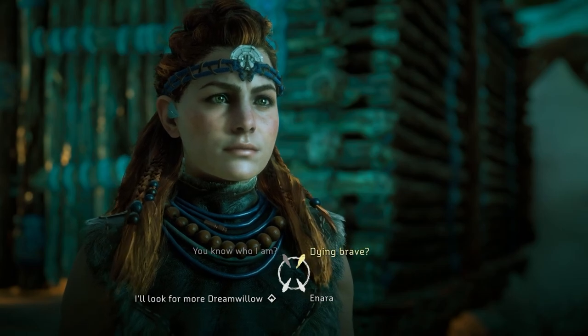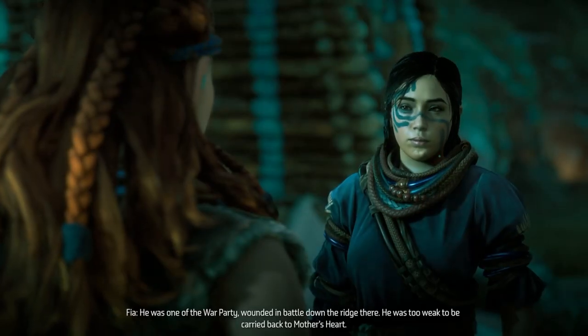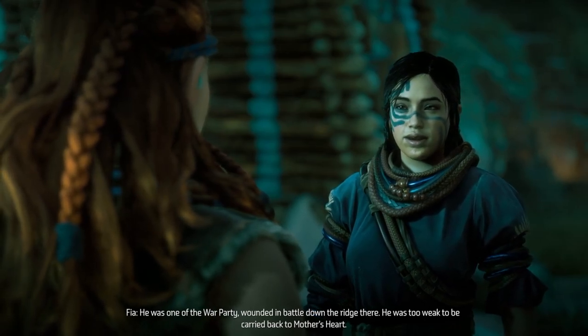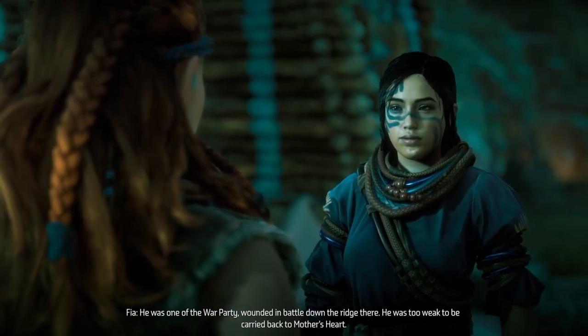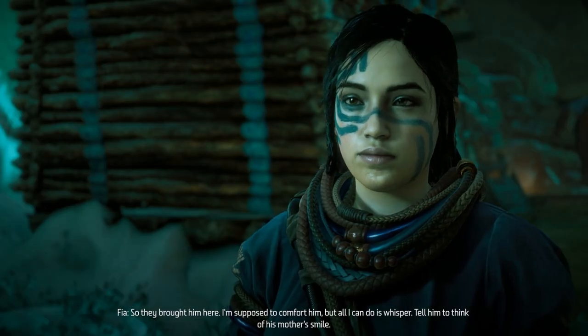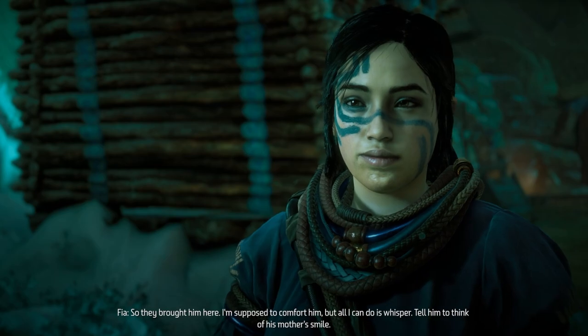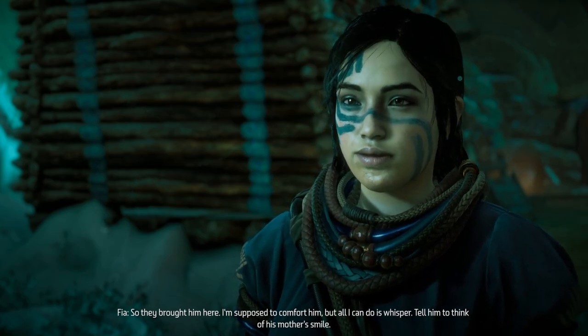Okay. Dying brave? How did the man you're caring for get hurt? He was one of the war party. Wounded in battle down the ridge there. He was too weak to be carried back to Mother's Heart. So they brought him here. I'm supposed to comfort him, but all I can do is whisper. Tell him to think of his mother's smile.